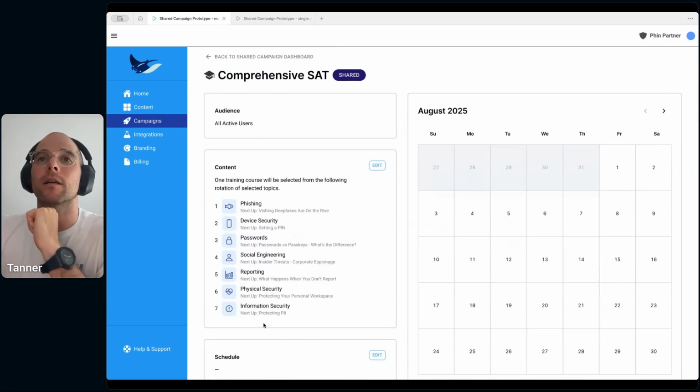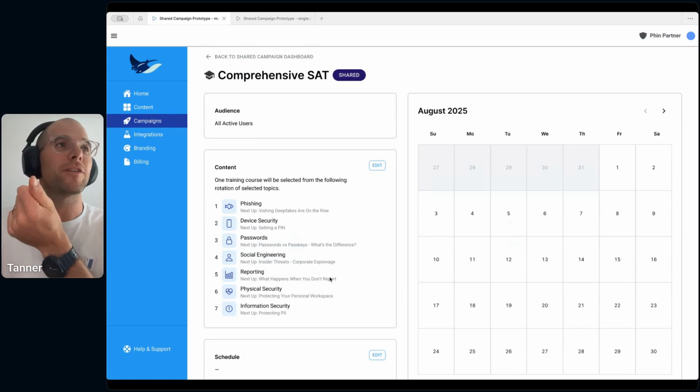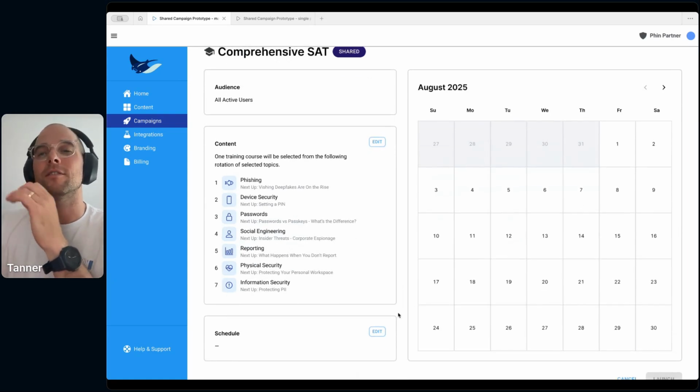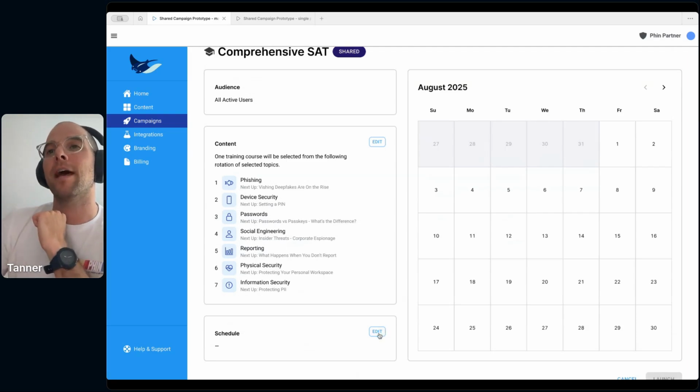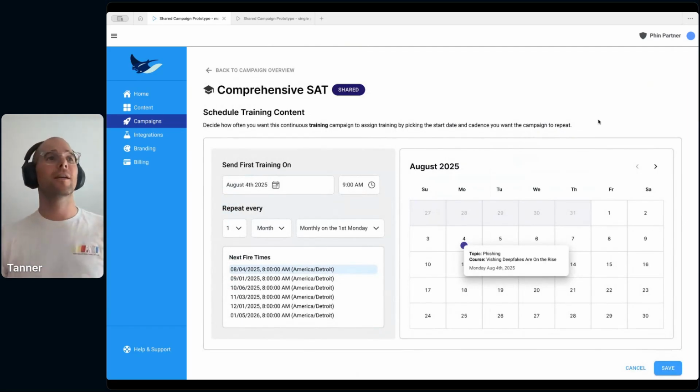I come back out here. I've got my 7 topics. Granted, if this was a real world use case, I would probably be building for more than just 7 of the topics in here. But to not go down a rabbit hole on that, I'm going to keep it moving. So we go into schedule, and scheduling. If you're familiar with the platform, you've seen the Mad Libs is what we have for making a schedule.